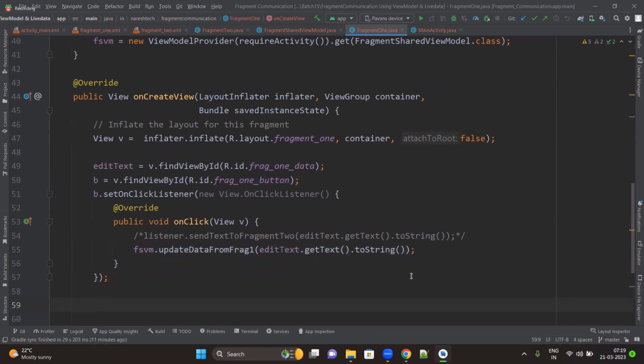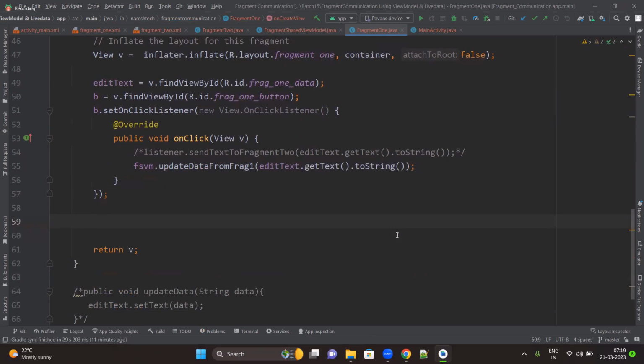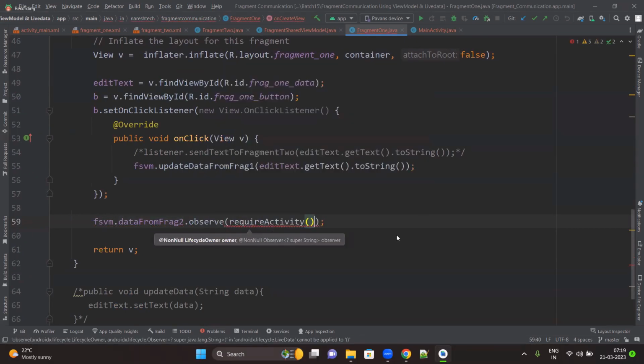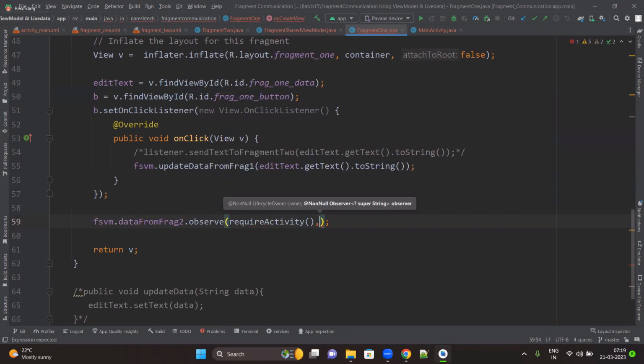So when there is data available from Fragment 2, what are we supposed to do? FSVM.dataFromFragment2.observe. Now when you observe, you write requireActivity and then the new observer.